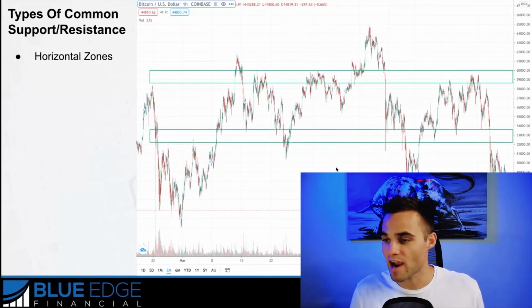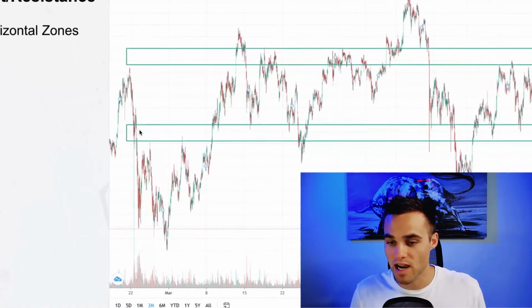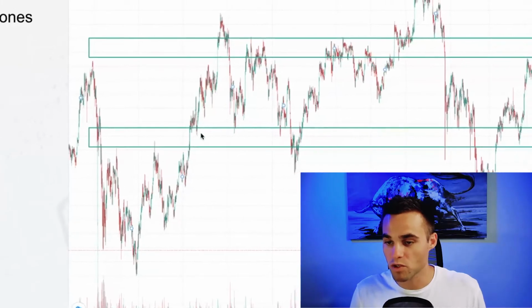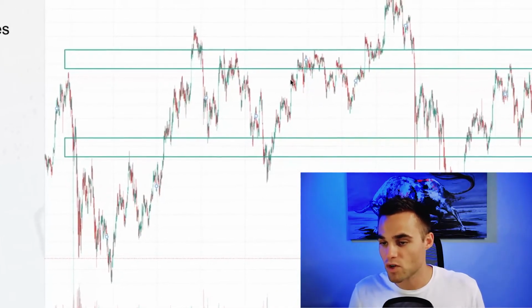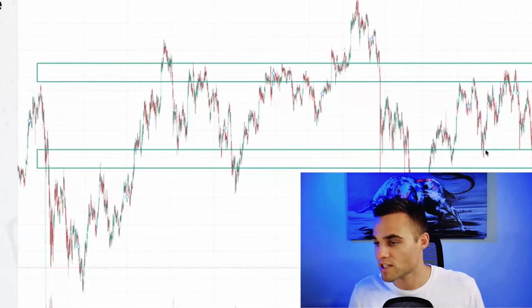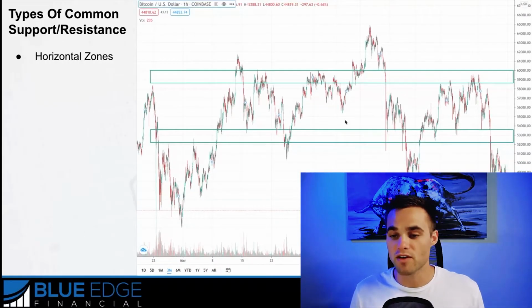Also, we can see key areas here. This was a key area of support, right? We saw price fiddling around here, hit this zone and come off sharply, hit this zone multiple times, bounced off sharply, rejected it quickly, came into the zone again, touched this zone, rejected quickly. So this is another example of what would be called support.